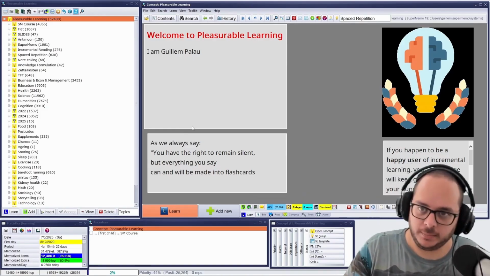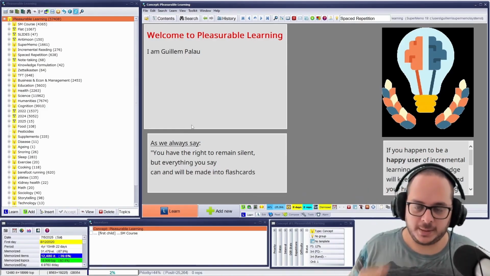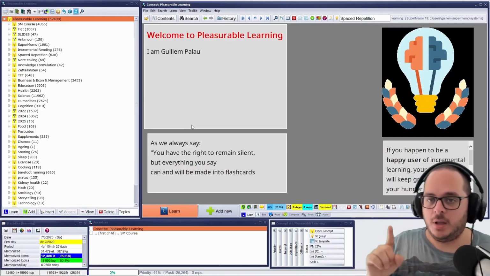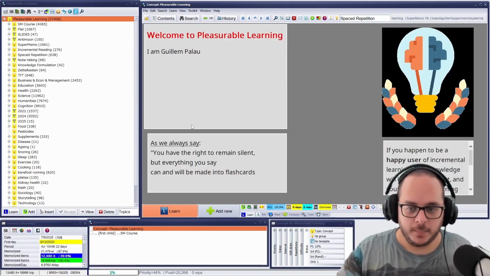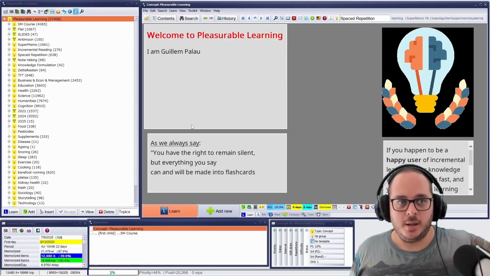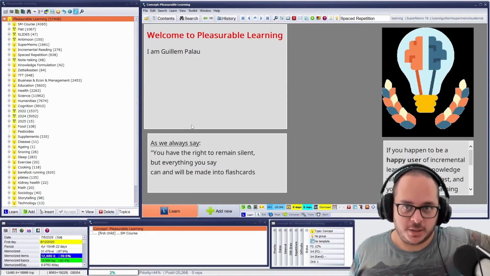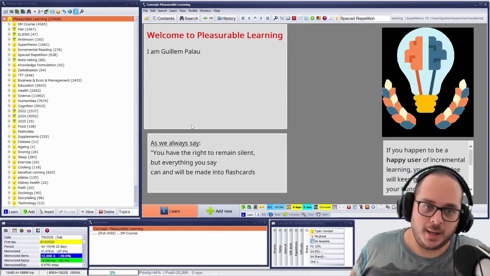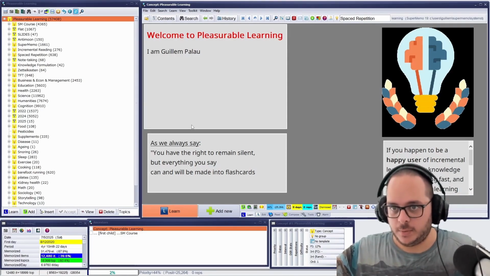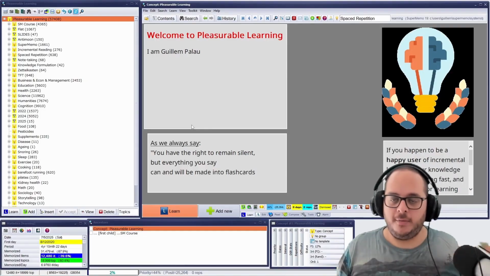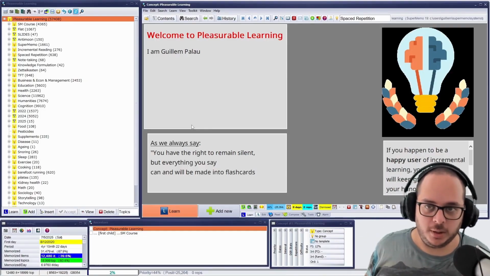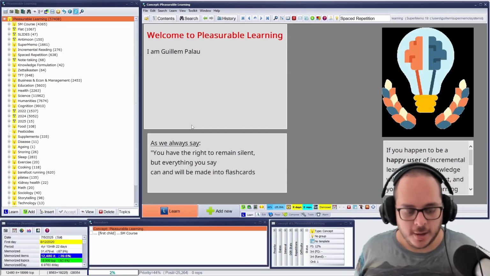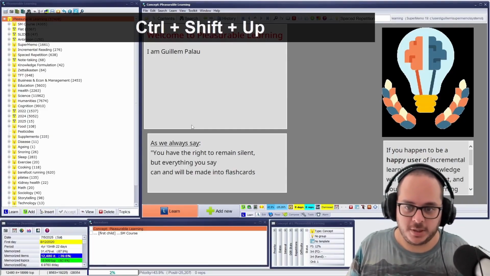Remember this detail. So we changed the priority of one element, but as a consequence, we have moved 1 position in the queue between the range of the priority it had before and the priority it has now. Or the other way around, if it was higher and we lower it, we decrease it. Remember, Ctrl-Shift up, Ctrl-Shift down.